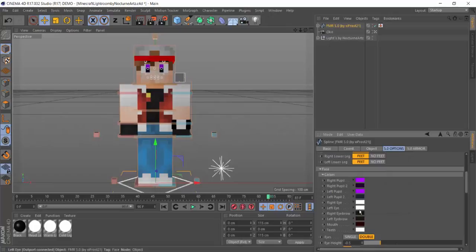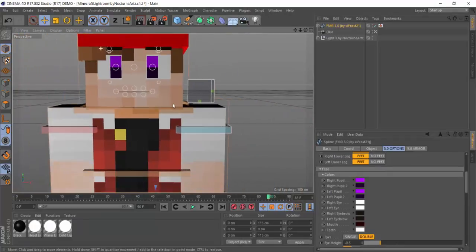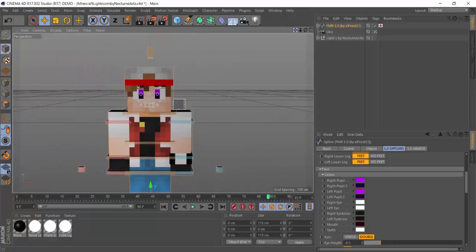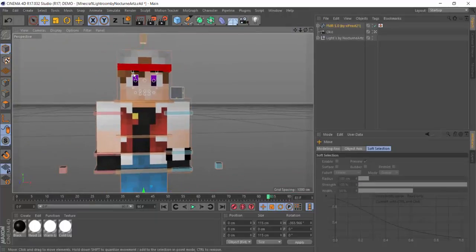And then 20. So if you look closely, he's now got purple eyes. I mean, they're very dark purple, almost not purple, but I'm going to leave it like that because I think it looks good. What I'm going to do now is I'm going to sort of pose him.